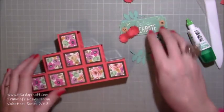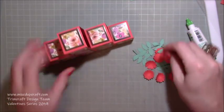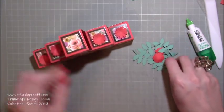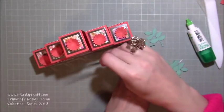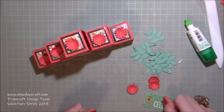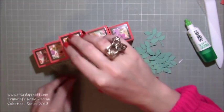So now the fun part of decorating. Again, I will speed this up just so you can see, but I'm going to have flowers on the tops of each of these, like so. Then these other three flowers are going on the front around the Let's Celebrate, which will also be on the front. And then all these leaves are going to be nestled underneath the flowers and then all finished with a little embellishment on top. Of course, you can carry it on the back as well, but I'm going to crack on and get them stuck down.